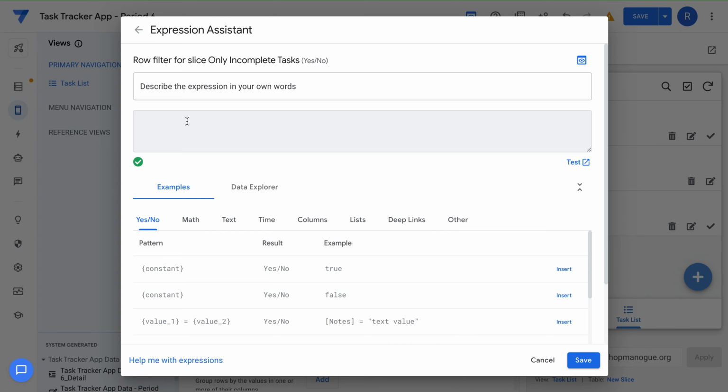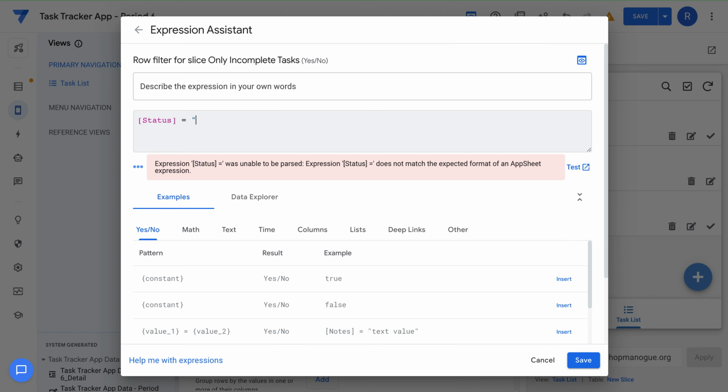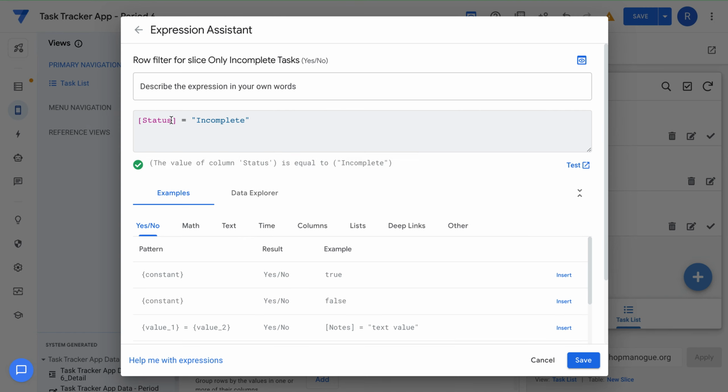We're going to say, I only want the rows where my status column is equal to incomplete. Remember, you need those square brackets around the status. That's how we know we're talking about a column. And then incomplete is just a word in that column, so I put quotation marks around it.